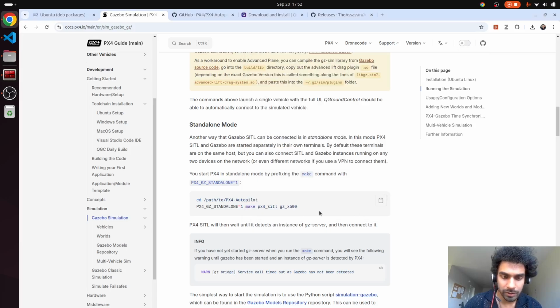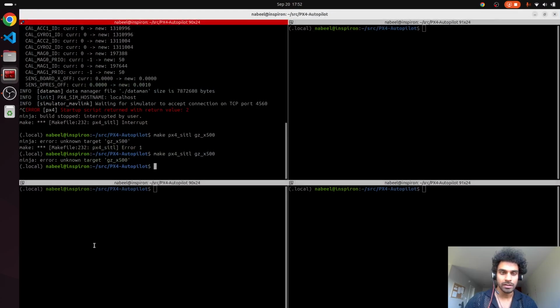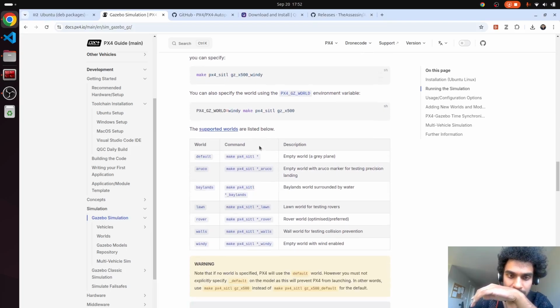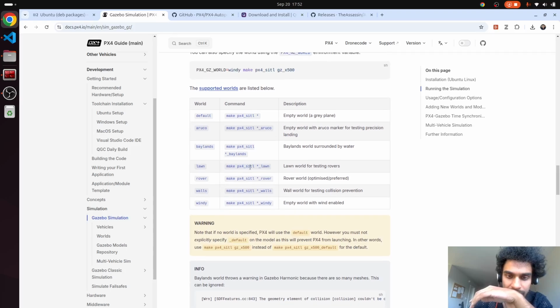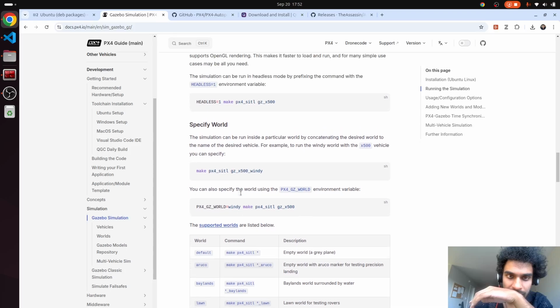So we will do PX4 GZ standalone, and I guess we'll just do none iris because I don't know what's going on. And also, don't you have to set, yeah, this. So you can specify worlds too, actually. Let's do it with a world.